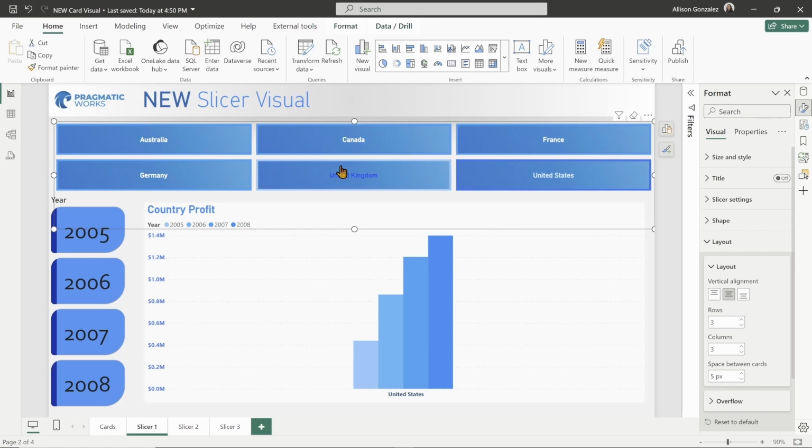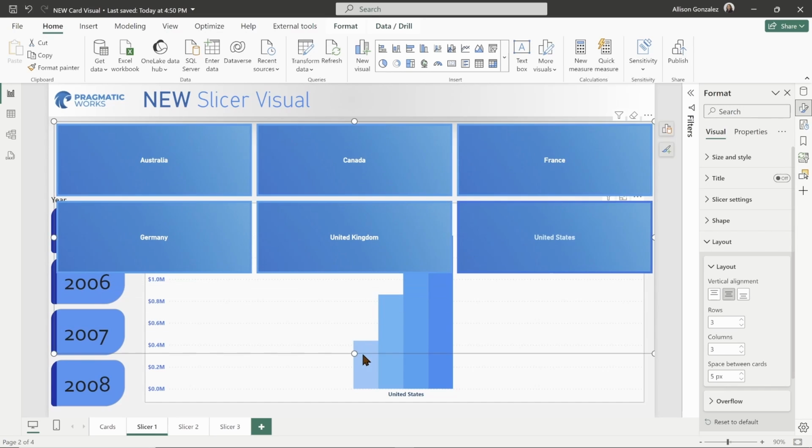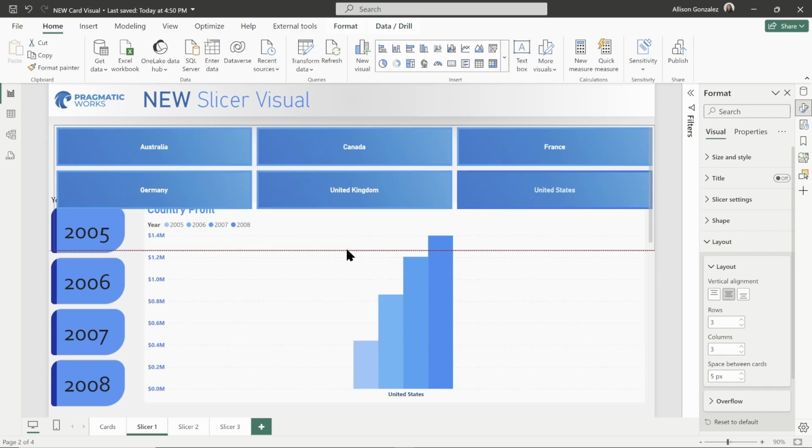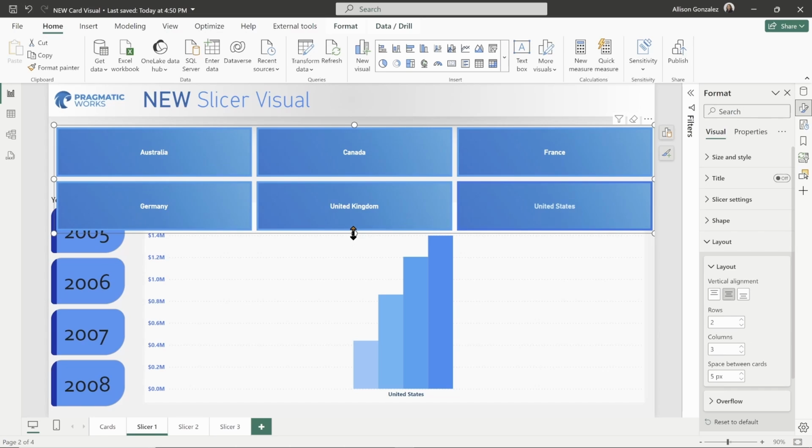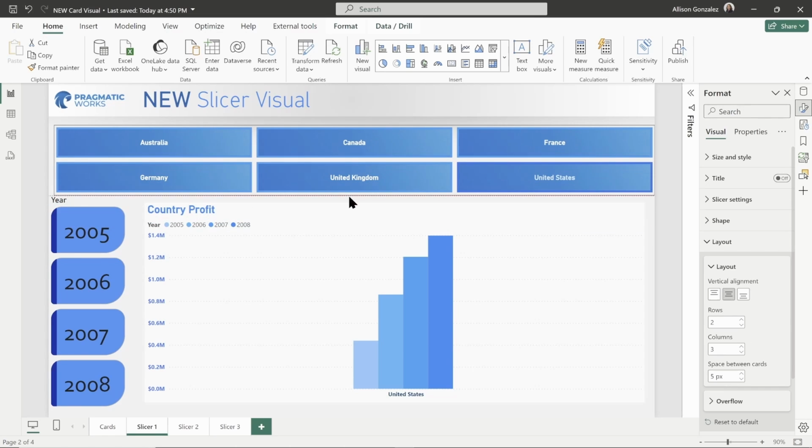Then we get our layout, and now I want you to notice something. Right now I have two rows of buttons showing on the page, but in my layout, I have three rows noted. What does that mean? That means that I have this gap here at the bottom of my visual because it is accounting for a third row of visuals. If I move it up, it keeps adjusting to account for that third row. So if I wanted, as I should, to have the bottom of the visual be at the bottom of my buttons, I would adjust that to make sure they are aligned properly.